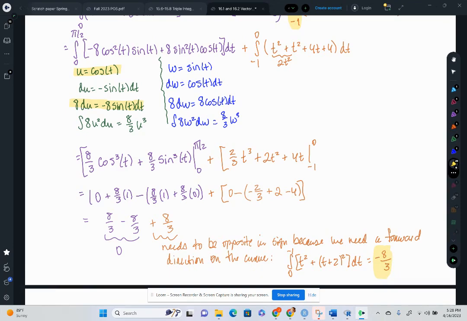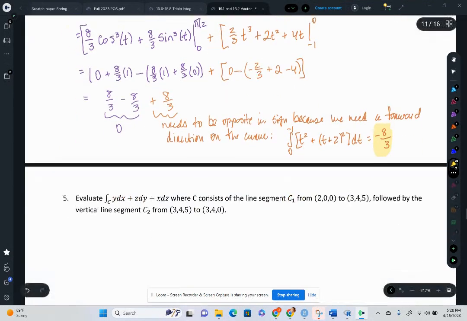Plus the 0, which just means -8/3. I'm really sorry if that's confusing. If you are having questions about this idea as you go through your homework, please reach out, because I do know that it can be confusing. And really examine your sub arcs like C1, C2, and see if having normal bounds, like going in numerical order, would make you travel along the curve in the wrong direction. And if it does, then you're going to have to make it negative when you get your final answer.